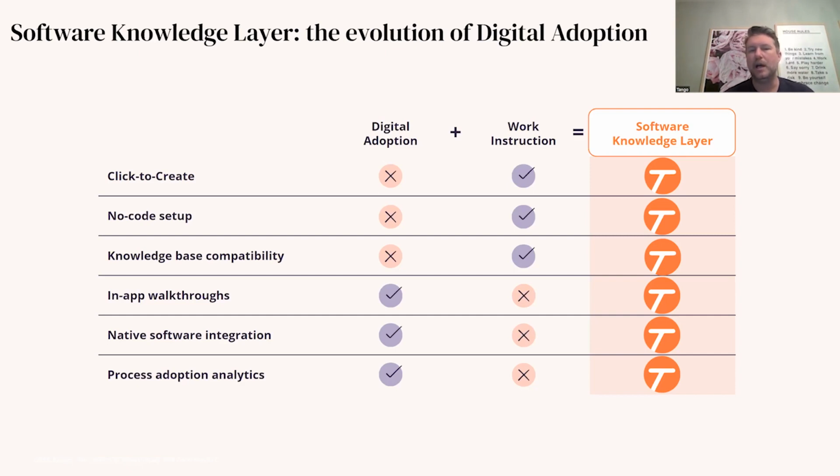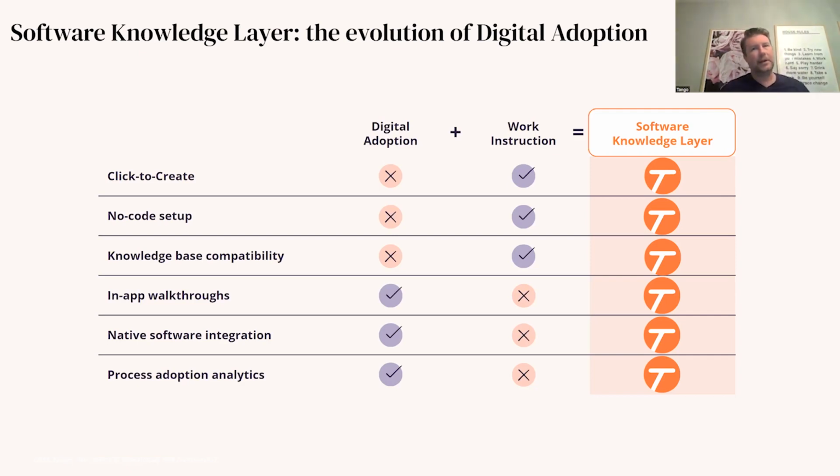You don't need to deploy any code into your SaaS or desktop applications with the software knowledge layer, like you would with a digital adoption platform. One really critical feature of the software knowledge layer that I'm going to show you in a second is knowledge base and LMS compatibility.